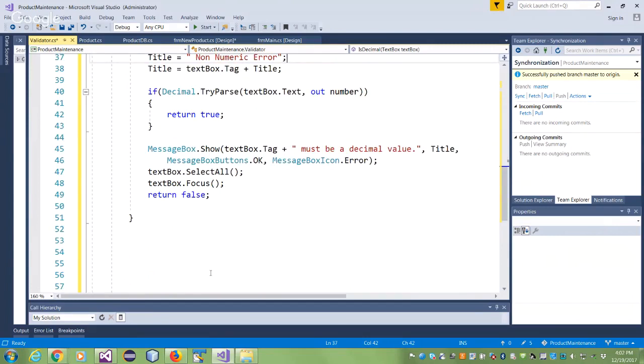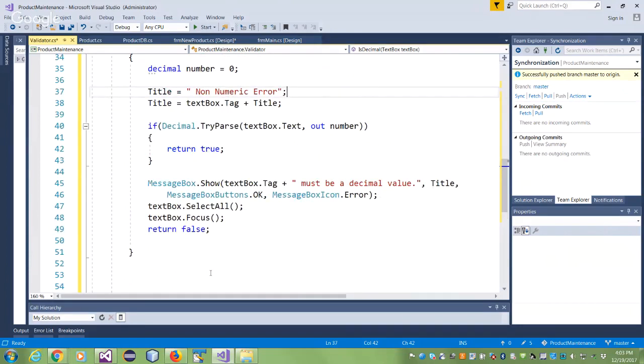Would that be wrong for us to call the IsPresent method inside of the IsDecimal? No, you could. But we don't have to call it separately. That's what I was mentioning. I said you could call IsPresent from here and only call this. But what I am trying to do is write independent methods so that if one field wants to do only IsPresent, it is available. Another field wants to do IsPresent and IsDecimal, then that's available. So I'm not mixing them.